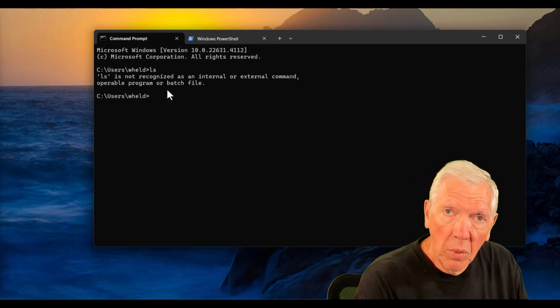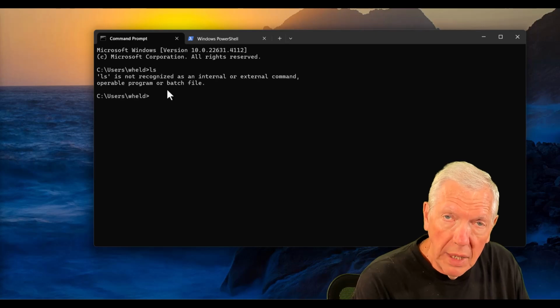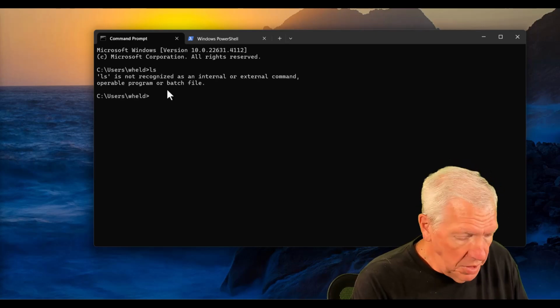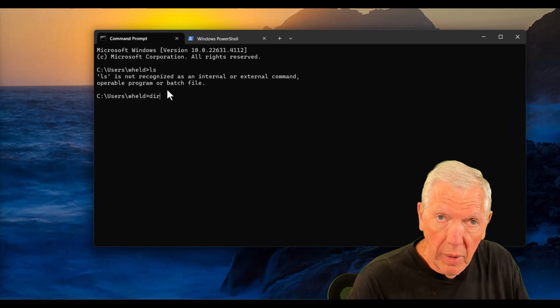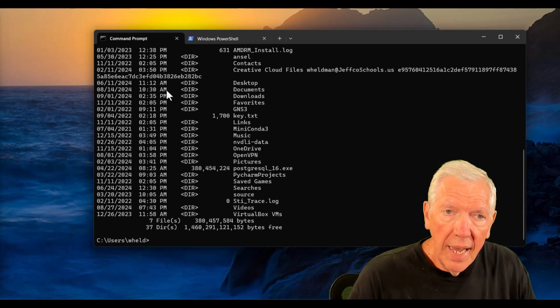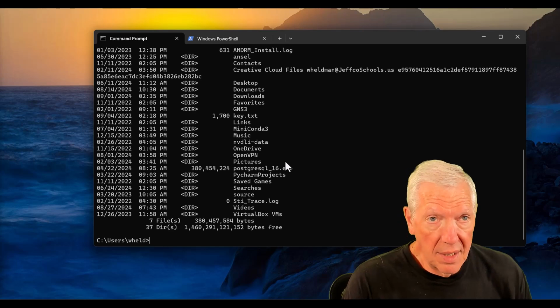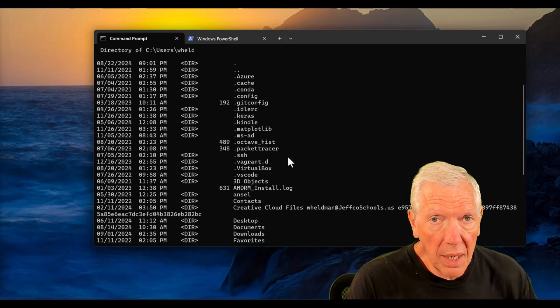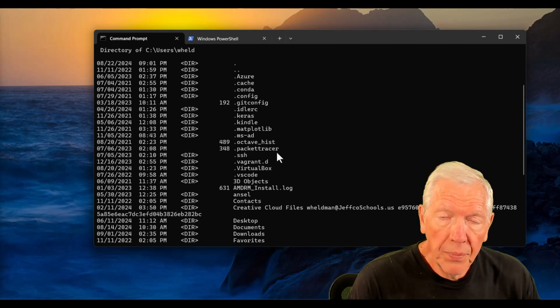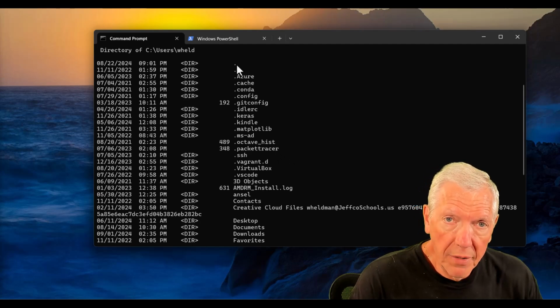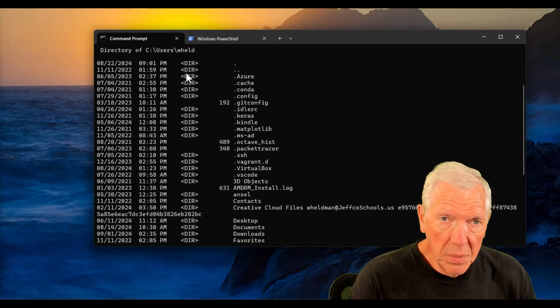To look at what's inside a directory in the Windows command prompt, you type in dir, which stands for directory, and you get an output that's a little bit different. It looks different than Linux. It's kind of similar, but not really. You can scroll here. There are a couple of things I want to point out. First of all, you have a dot and a dot-dot folder. These are folders because it says DIR here.